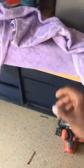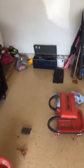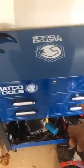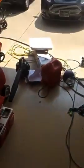Then down here is all my vintage tools and stuff that I don't get to very often. They're all down in that cabinet. My son likes to come out, so that's his toolbox, and when he plays, he's only 1.5, but he likes having stuff. And I'm not going to open it, but that's my Matco cart. So this is pretty much the garage, man. You can see it's a house, right? So it is what it is.